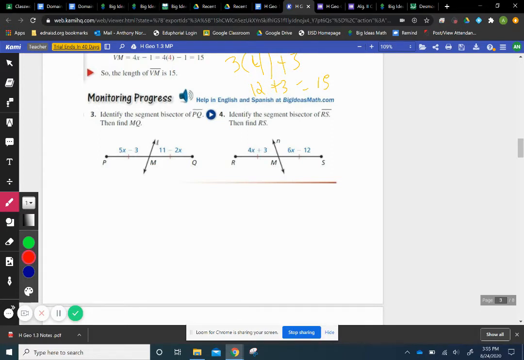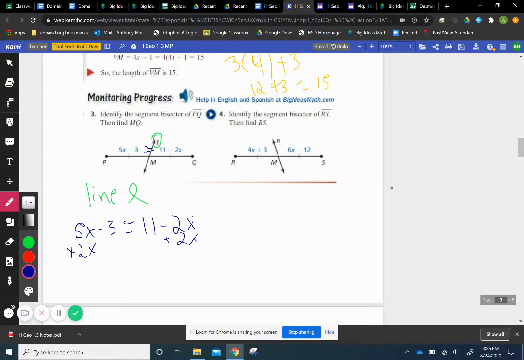What's our segment bisector? We got this funky little thing right there, right? That is a cursive L. That's telling us the name of the line, which means our segment bisector is line L. So how to do this part? Well, they're equal to each other. So what do we do? We set them equal to each other. We're going to do a little bit of algebra. Breathe, calm down. You can do this in your sleep by now. If not, send me a message. But I believe in you.